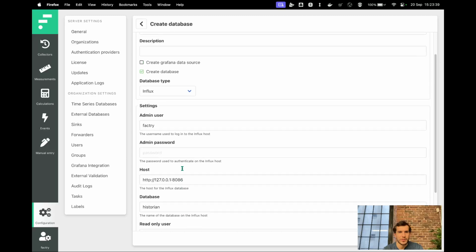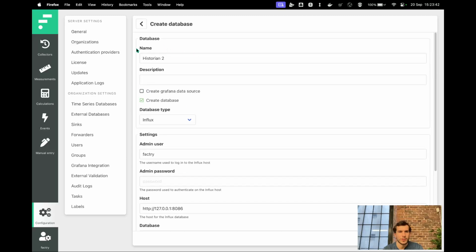This can be different than the name you give on top, which is the name recognized in Historian by the end users. Save and test to make sure that your configuration is saved. This will also indicate whether the connection to the database is successful using the credentials that you entered or not.